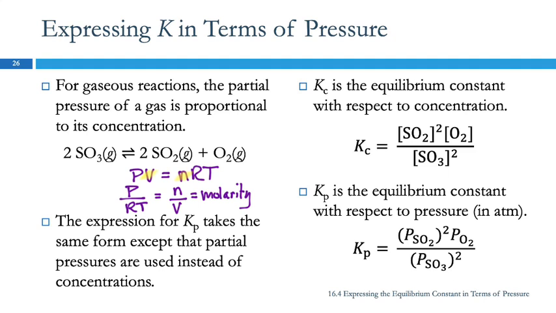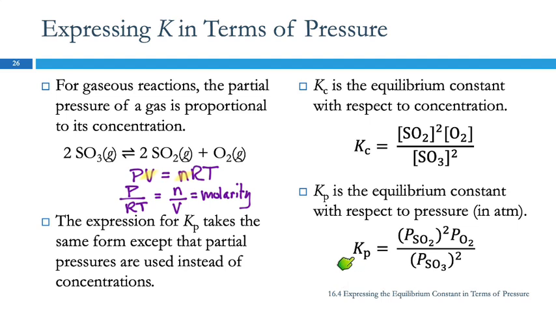We usually don't talk about gas amounts in terms of molarity, but there it is. It's the partial pressure divided by the ideal gas constant times the temperature. So as long as the temperature is staying the same throughout the reaction, the molarity is directly proportional to the partial pressure of the gas. So we can express the equilibrium constant in terms of pressures instead of concentrations, because for gases often it makes more sense to measure their partial pressures.